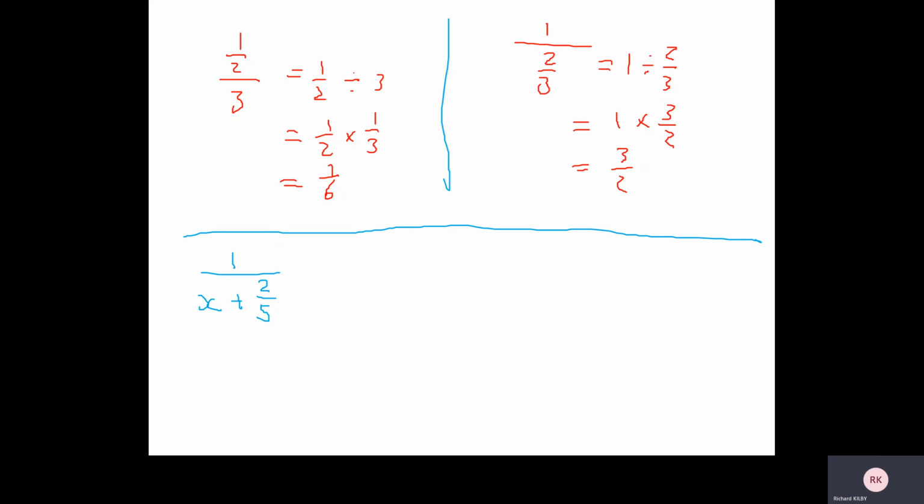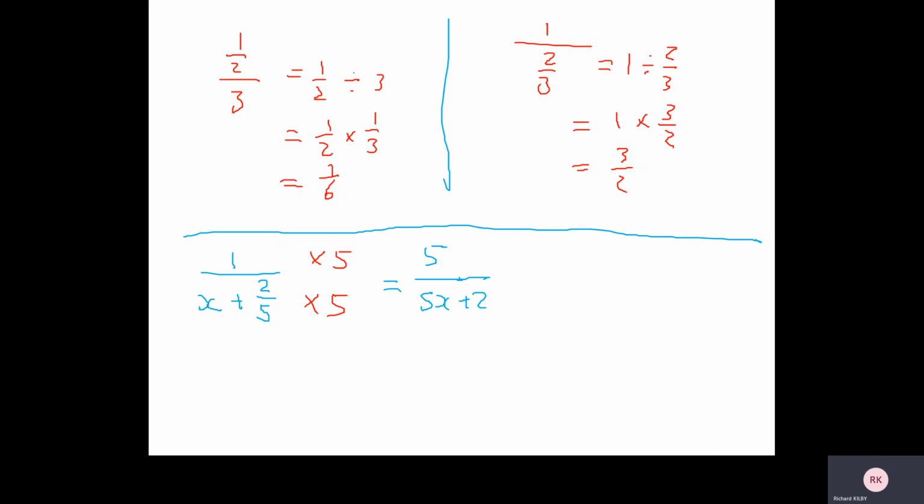What I would be tempted to do with that one is think about equivalent fractions, because if you multiply the top and bottom of a fraction by the same thing, it's an equivalent fraction, so a half is the same as 2/4. We want to stop it being a fraction within a fraction. So if we multiply this by 5, that'll get rid of the denominator there, won't it? If we do the bottom by 5, we need to do the top by 5. So what we're going to end up with is 5 over 5x plus 2, like that. Is everyone happy with that?